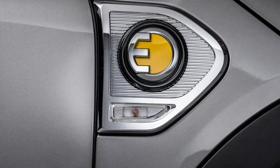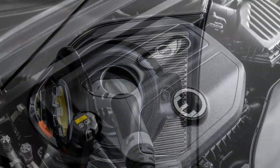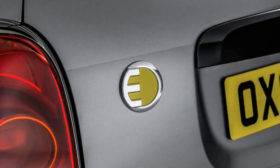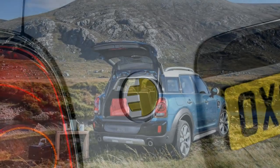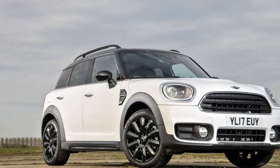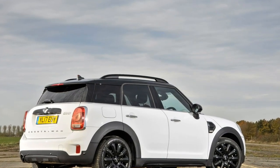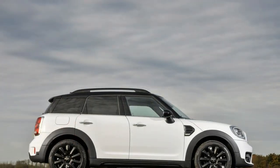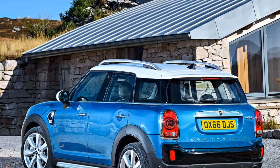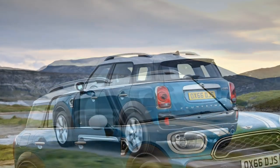Large suite of engines to select from. Under the bonnet, an all-turbo, 4-engine range includes a 1.5-litre, 136 horsepower, 3-cylinder and an S-branded 2.0-litre, 192 horsepower, 4-cylinder turbocharged petrol engine, and also a 2.0-litre diesel putting out 150 horsepower in standard guise and 190 horsepower in S form. All engines can be mated to either a 6-speed manual or 8-speed automatic transmission, the latter available with optional flappy paddles. Every variant also comes with all-4 all-wheel drive capable of directing up to 100% of torque either to the front or rear wheels.